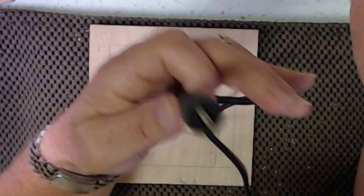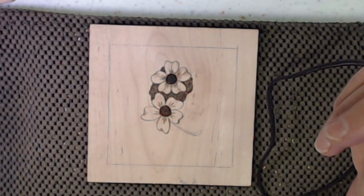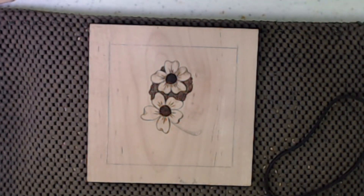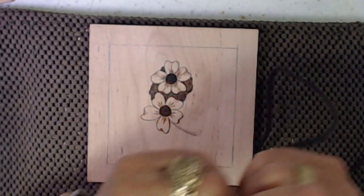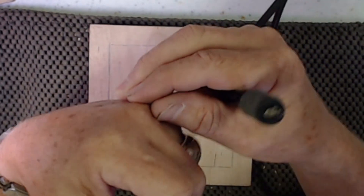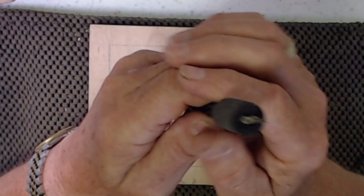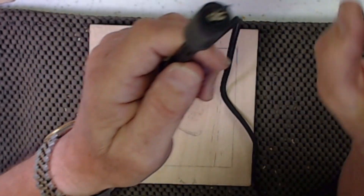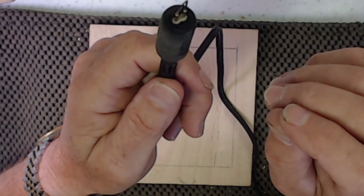You could do just about anything with a skew instead of buying three or four different shaders. Shaders are great if you're doing a lot of background work to give depth, but for simple black-and-white pieces you don't need one. The stippling on that egg is all done with a small ball tip. I've got three ball sizes — it just depends on what you're doing. If you're stippling something big, you don't want a tiny fine ball; a slightly bigger ball would do it faster and look just as good.